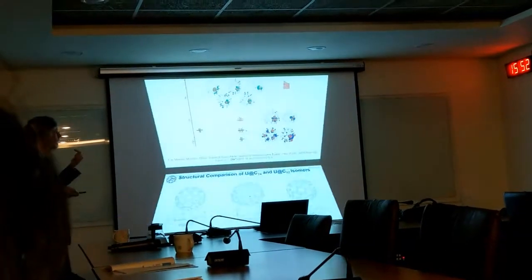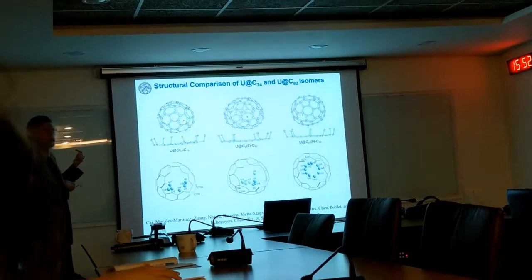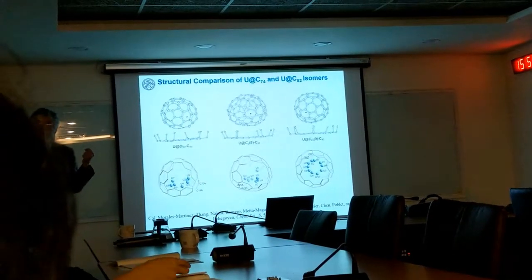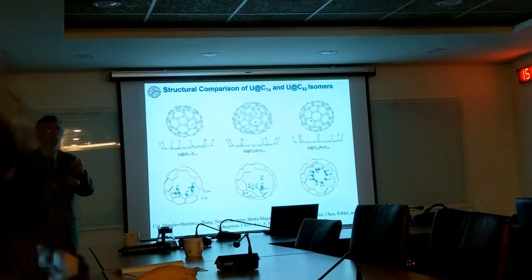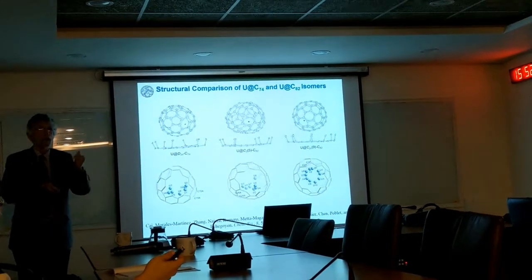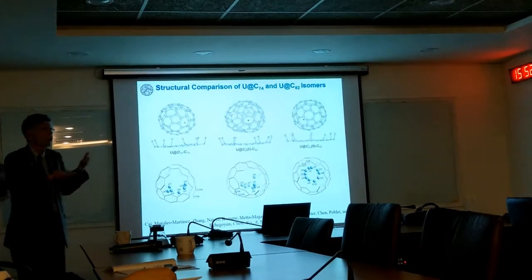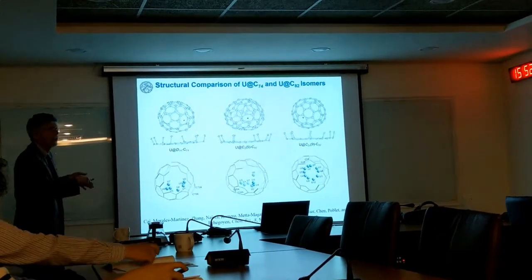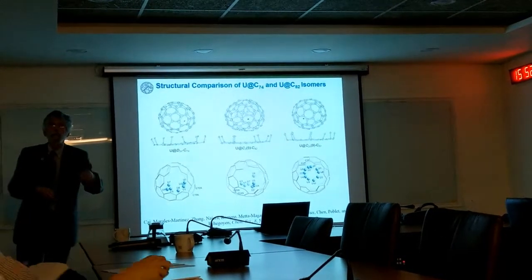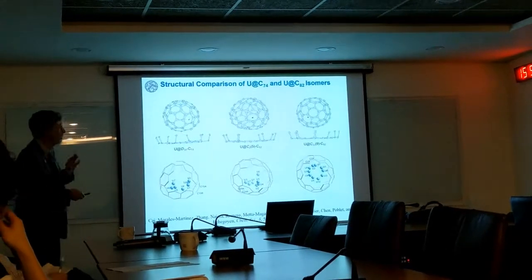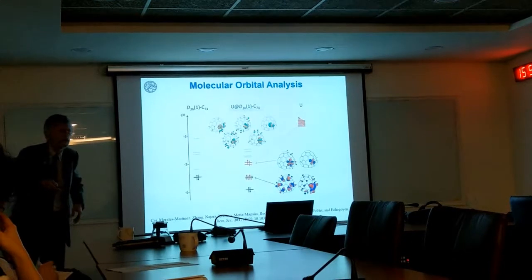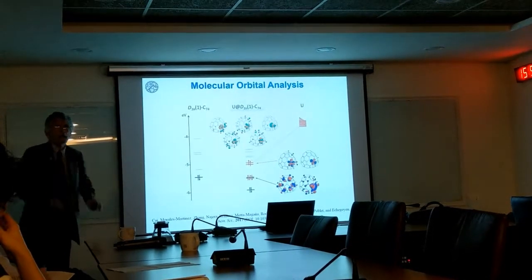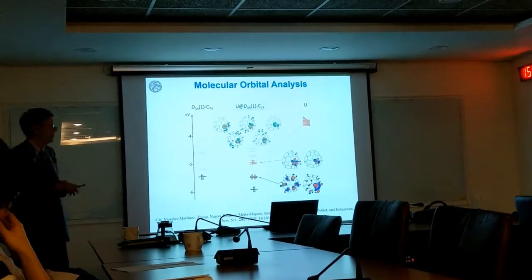Before anyone asks, I forgot to mention, this is a crystallographic trick. We put a nickel octaethyl porphyrin as a co-crystallizing agent, and it makes crystallization much easier. So forget this, right? This is just there because we put it there to help us crystallize the compound, okay? So don't agonize over the nickel octaethyl. People sit there and go, what the heck is that thing in the bottom, right? It's not of your concern.